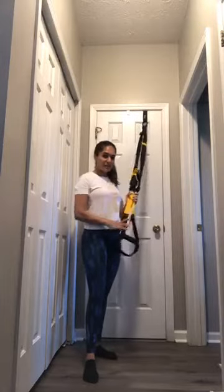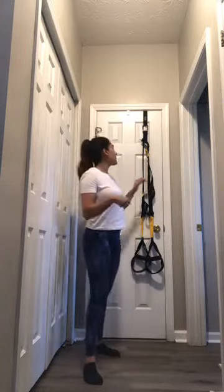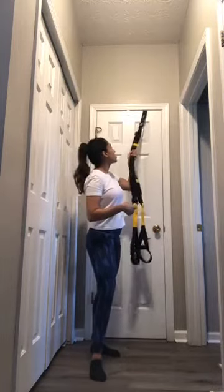If you don't have a suspension strap, then absolutely don't worry about it, because a lot of the movements that we do with TRX can absolutely be done with just your body weight as well. So I will give you modifications for that. A lot of the movements are going to be our standard movements that we use the TRX to support. So you don't have to have that. If you do have it, then make sure you have it on a strong, sturdy door. I'm not sure if this door is super strong and sturdy, but let's hope it is, okay?